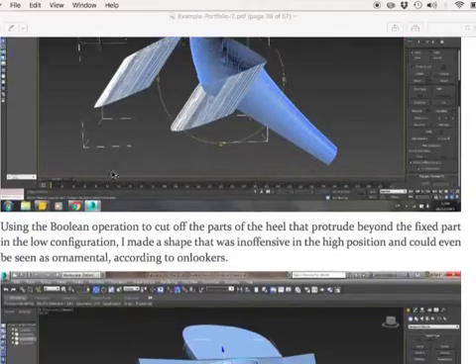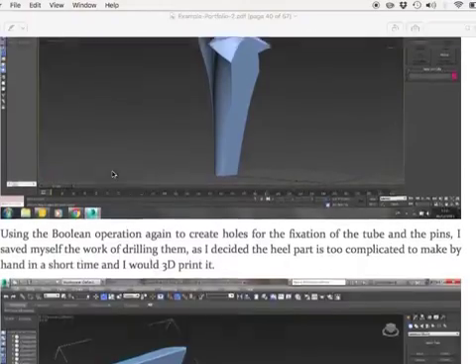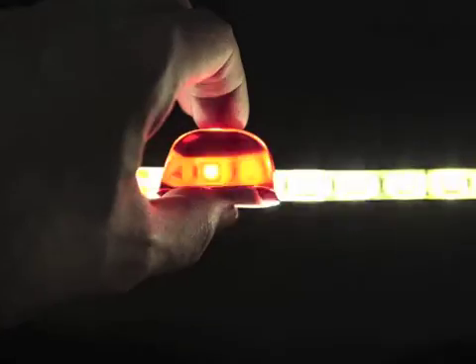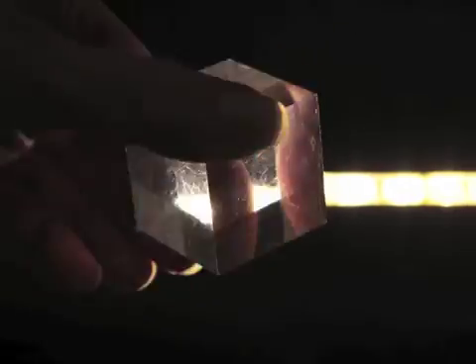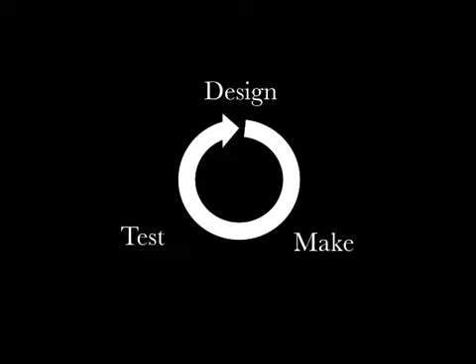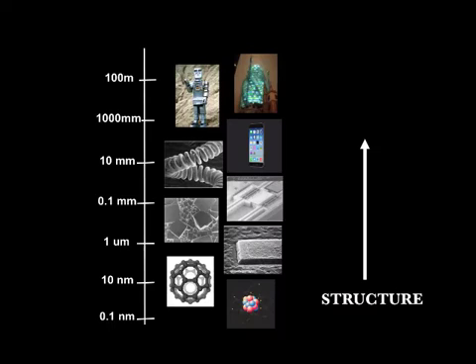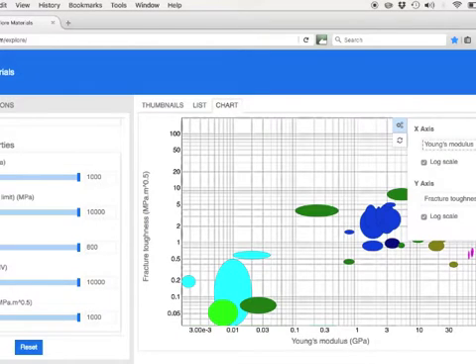However, this has two downsides. The first is that project-based learning means they have to use class time to learn skills such as sketching and CAD, which while useful in themselves are not core material science. The other downside is that a student who chooses to make something from recycled plastics learns a lot of material science about plastics, but not as much about other materials. My defence is that I've helped students understand the process of how to learn about material science, and if they need to learn about metals in the future, they know how to go about it.